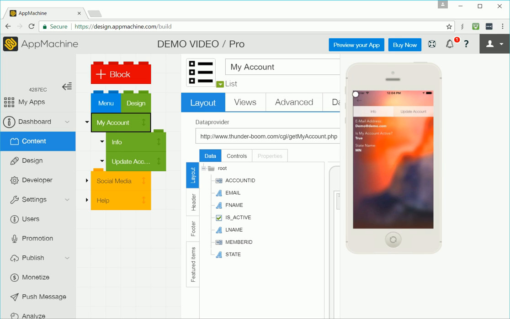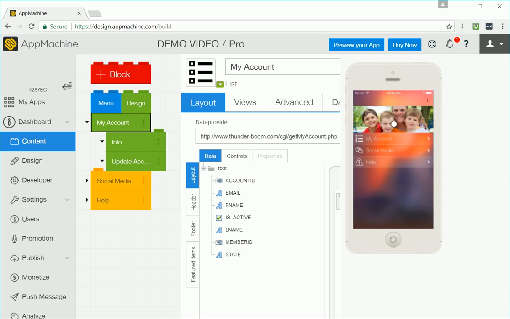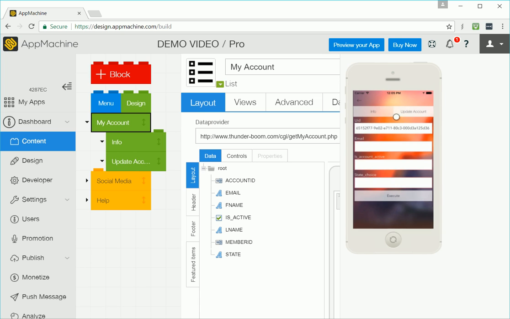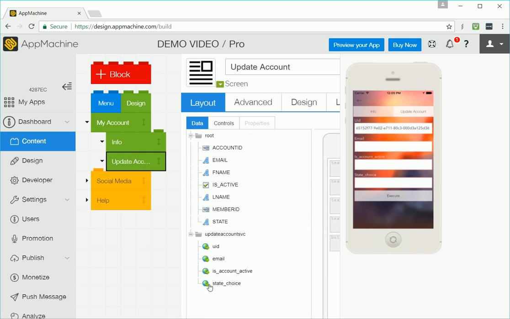So what I've got here, and it's already kind of showing you, is if I were to go back here and click My Account, what you'll see is it created another tab at the top called Update Account, which is the same as the screen name I've got. And if I click it, it has basically put every field down here. Here's the field from the service up in here, and it's made them all text fields.